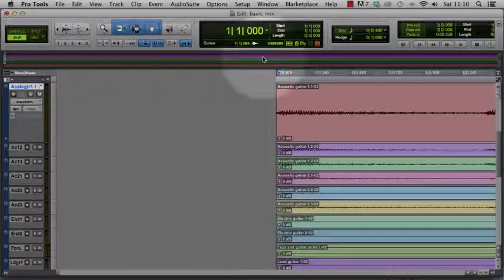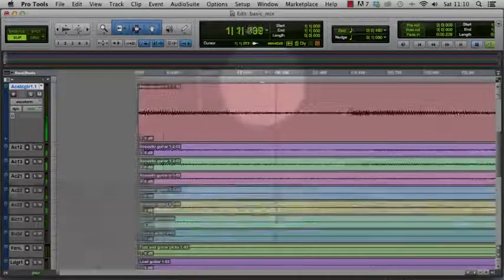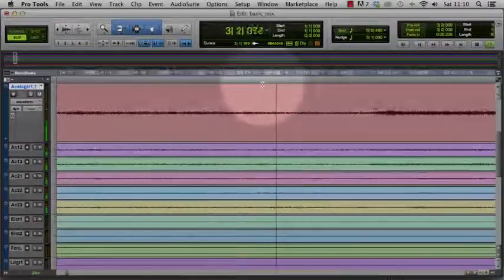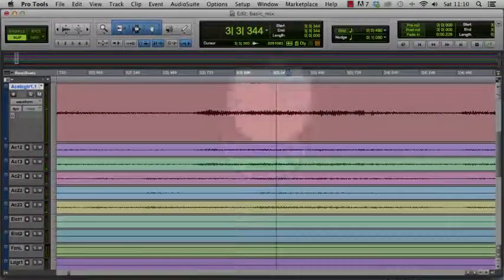And finally, the last one, which is not very common, tends to be used in film, is called continuous. So when I go back to the beginning now, you can see there's this big gap, and it's because it always centers the cursor in the middle. So when I press play this time, it scrolls all of the waveform. So when I press stop, the cursor stays in the middle where we wanted it, but that's sort of how it's working.